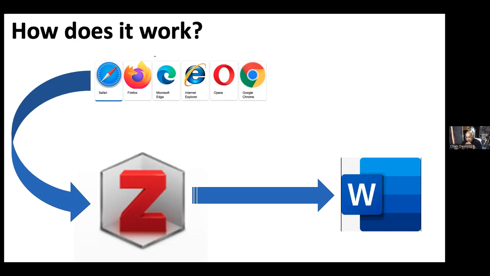Now, because we have this relationship between your browser, on the one hand, your interpreter, which is Zotero or your packaging, your bank, and that moves into MS Word, what this means for you essentially is that when you are working, all three of these pieces of software should be open at all times. Well, maybe not so much with the last one, MS Word. When you upload MS Word, it will come in there automatically. So these three pieces of software need to be open.